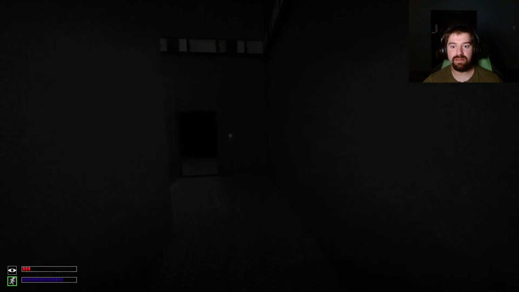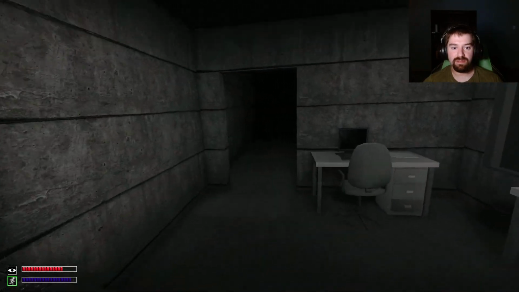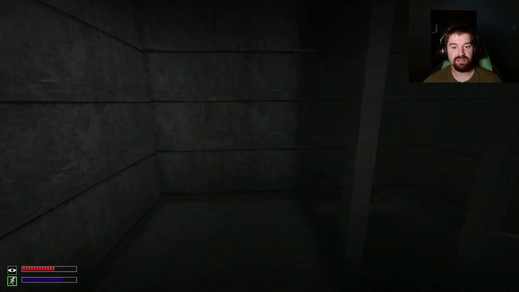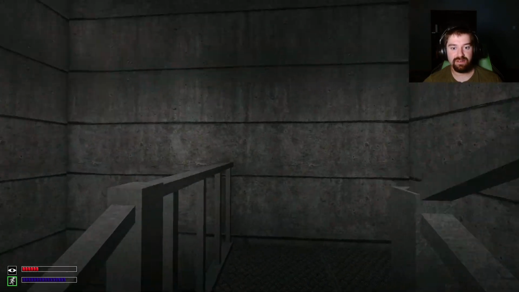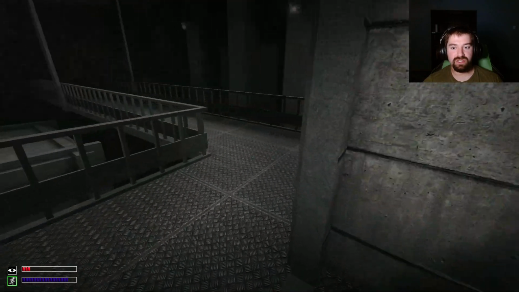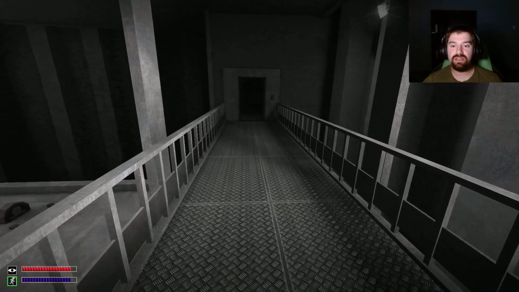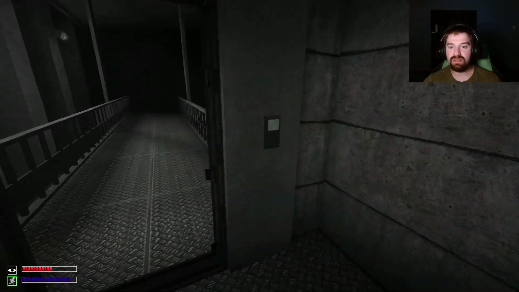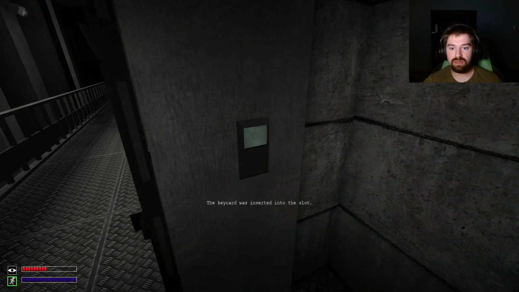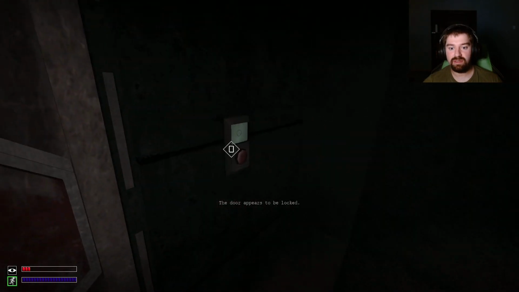Alright, now let's get out of here. Yeah, security feed is unfunctioning right now. Let's get out of here. Next stop on my list for today is the... I want to go to the Omega Warhead silo. What's here? What's this way? Locked.